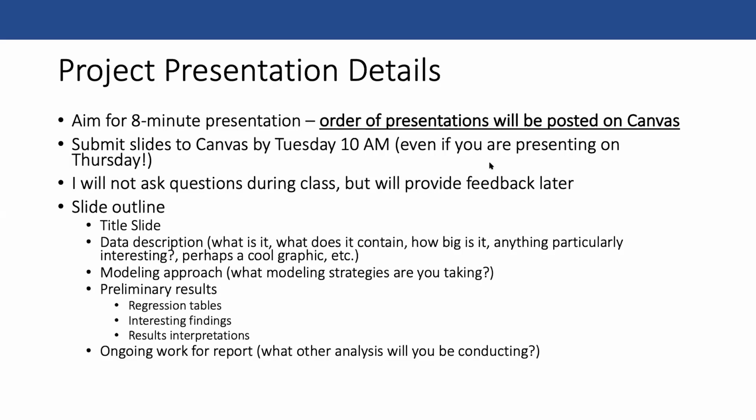And then a basic sort of slide outline that you could do for the 8-minute presentation. So title slide, data description, the modeling approach that you're taking. So what modeling strategies that we've discussed over the last quarter that you'll be using for your project, and then any preliminary results that you have. And then lastly, if you want to have ongoing work for the report, and talk about what upcoming analysis will be done.